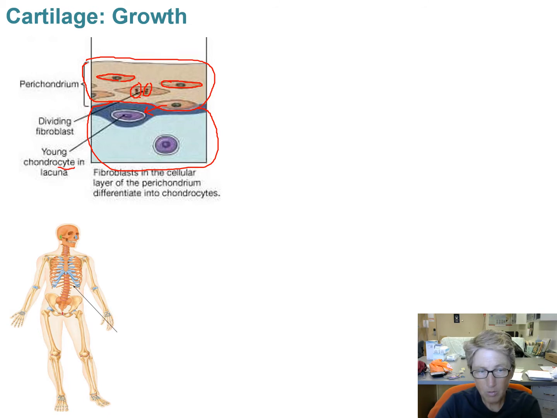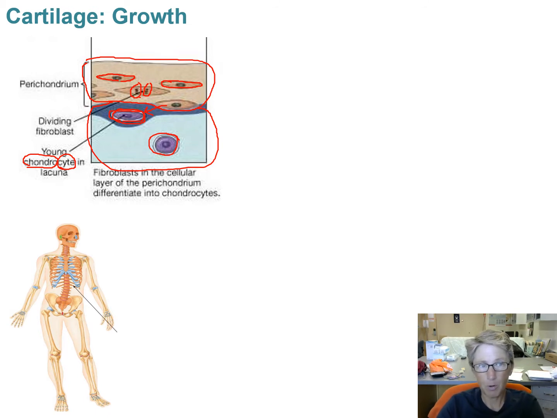So remember, anytime you see the word cyte, that's cell, and anytime you see chondro, any form of chondro, that is cartilage. So this is a young chondrocyte or cartilage cell, and it lives in this thing called a lacuna. So lacuna or lacunae, that's from the Latin for a little lake. So I guess to the early scientists looking at these things, this looked like a little lake, and then the chondrocyte lives in that. And then here's a more mature chondrocyte.